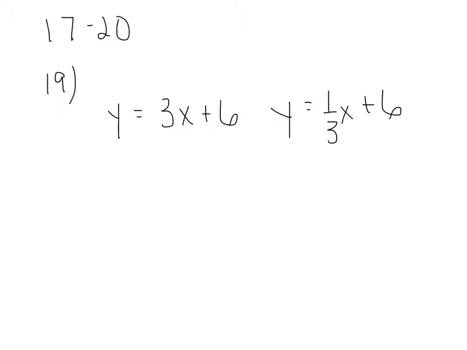So then I'm going to compare B and C. B says the line becomes steeper, but does not become vertical. C says the line becomes less steep, but does not become horizontal. Okay, so on a graph, if I went up 3 over 1, up 3 over 1, that would be the line. On this one, if I went up 1 over 3, up 1 over 3, this would be the line. So it's actually becoming less steep, so the one that says that would be C.